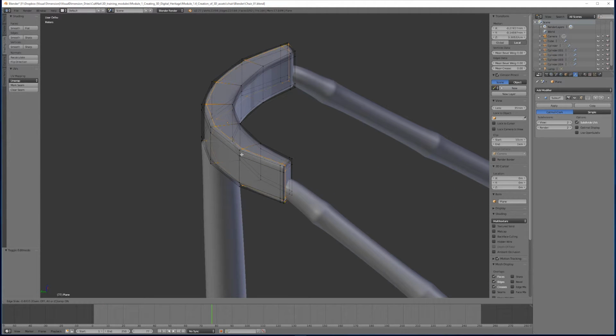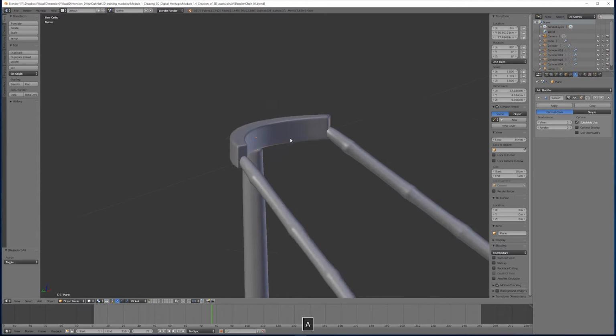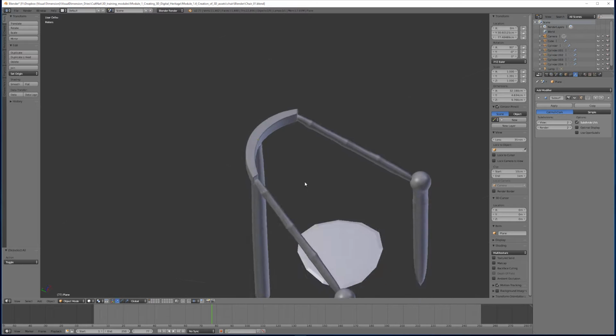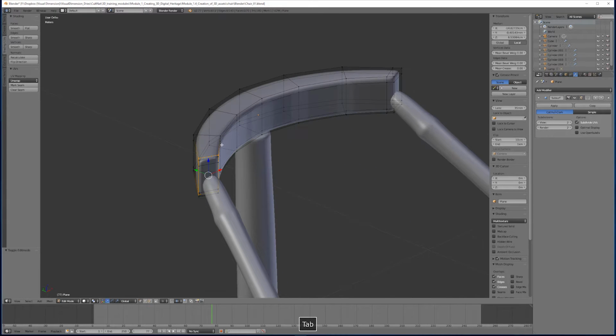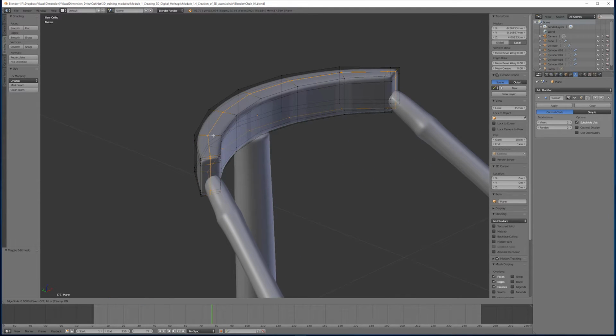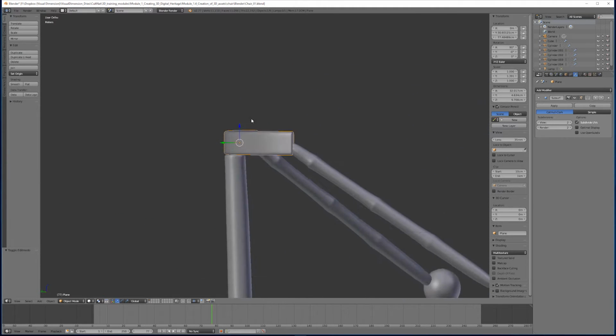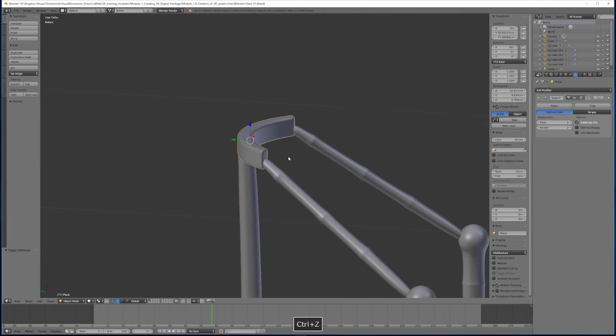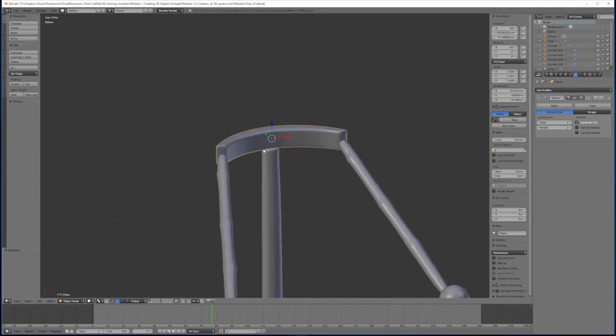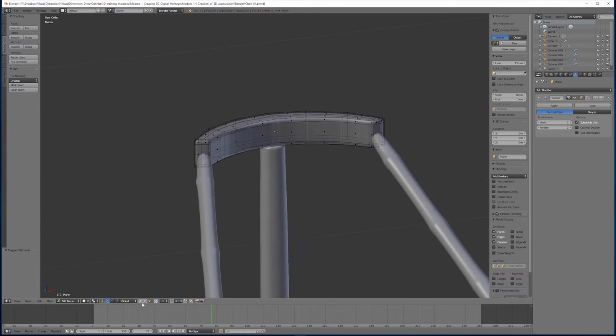Mostly when you have sharp edges you need to do it horizontally and vertically, so that you don't have a sharp edge in only one direction. Now the next thing is we have to add a kind of curve in this support.